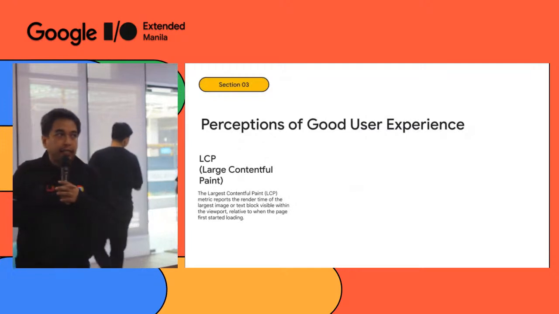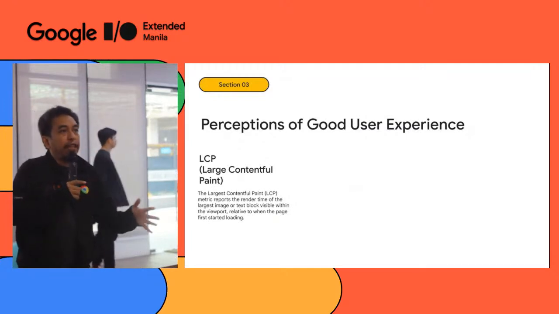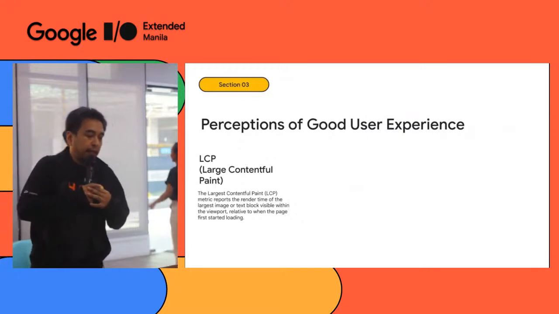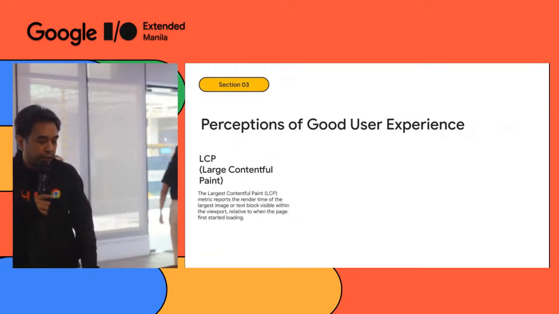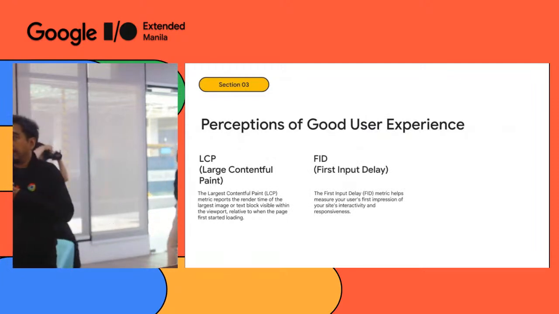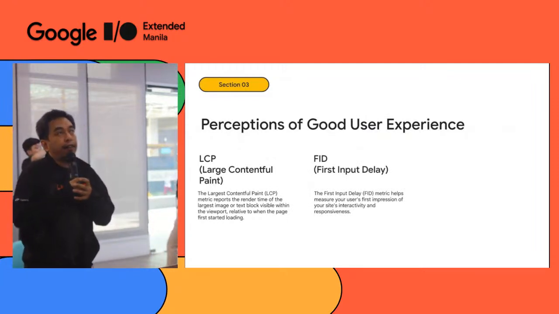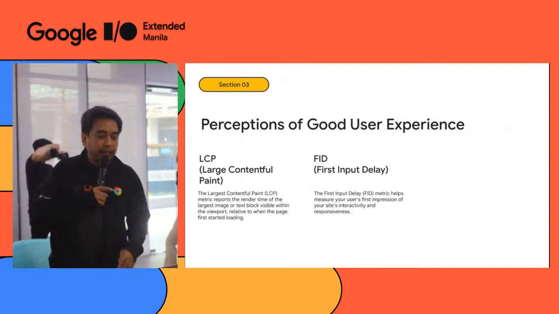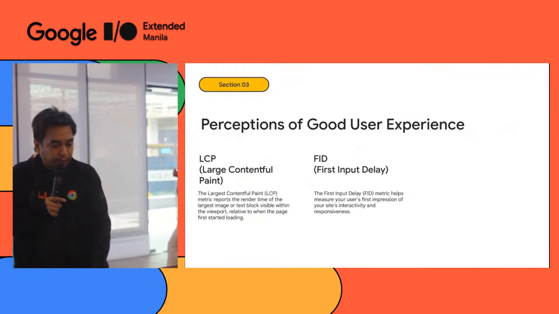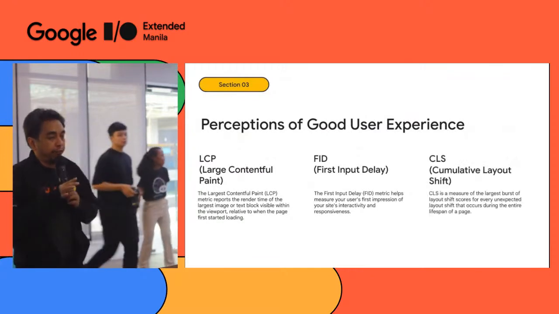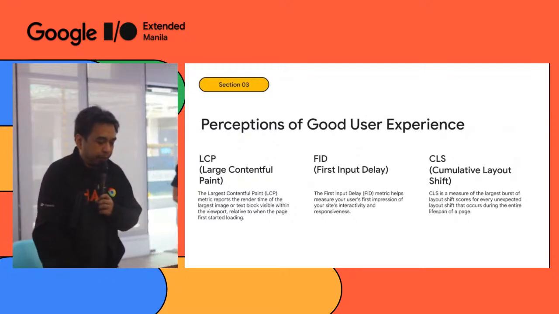And so yung perceptions natin for good user experience is actually this. For the ability to show yung content, it's called LCP or Largest Contentful Paint. The next is FID or First Input Delay. Yung ability to have interaction na nagre-react agad yung screen. And the last is Cumulative Layout Shift or CLS.